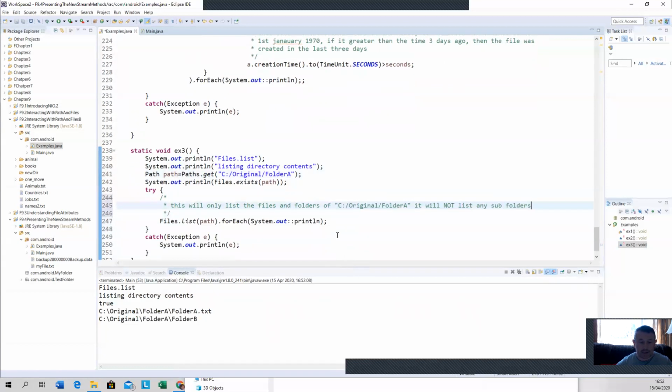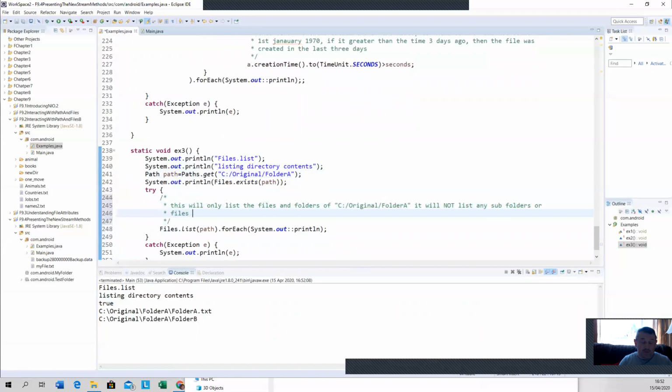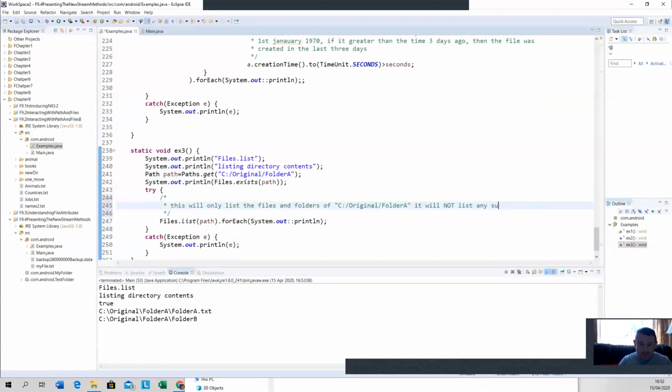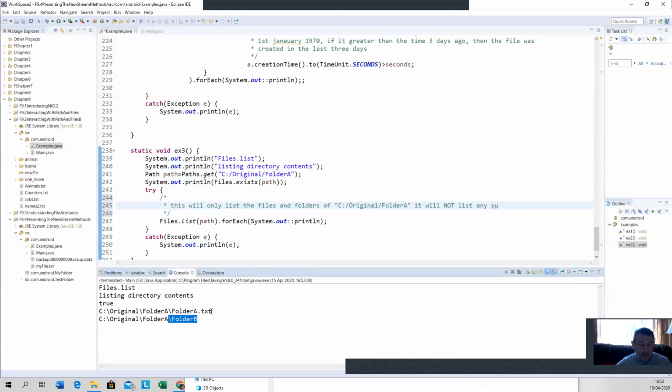Okay, it will not list any subfolders or files of that subfolder. Sorry, it will only list the files and folders of folder A. So it'll list folder B and folder A.txt.